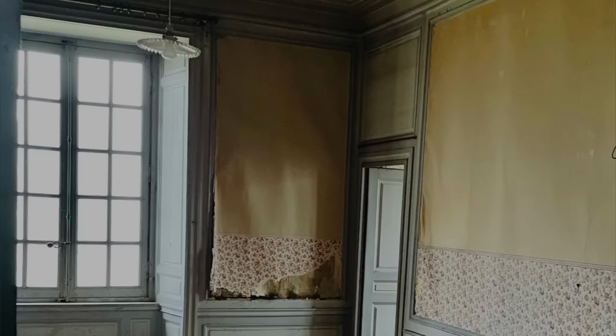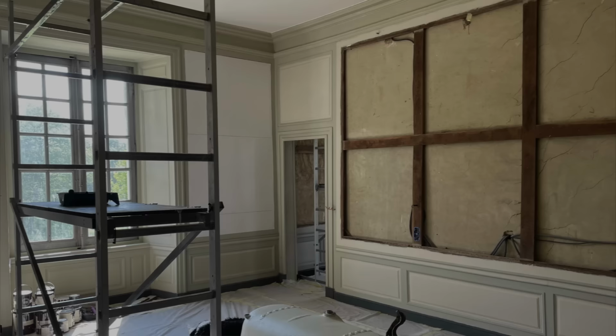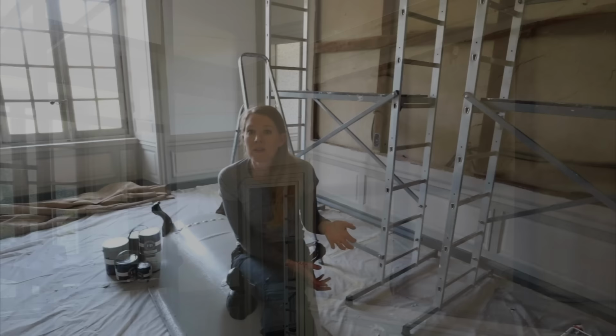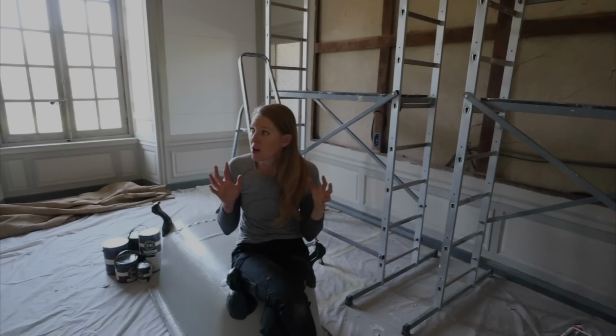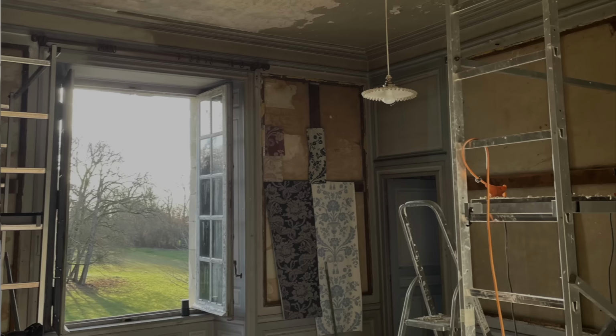And that's provided one of the challenges in this room, in fact, because as you can see behind me here, the wallpaper panels are quite enormous, so they're nearly 3 metres high. This one extends the full length of the room. And the reason it was designed like this in the 18th century is to create a void between the wall and the wallpaper and act as insulation. So this particular bedroom has the wallpaper panels on every single wall, except obviously the large window behind me that goes out into the southern side of the chateau, and it has this beautiful view across the English park behind us.